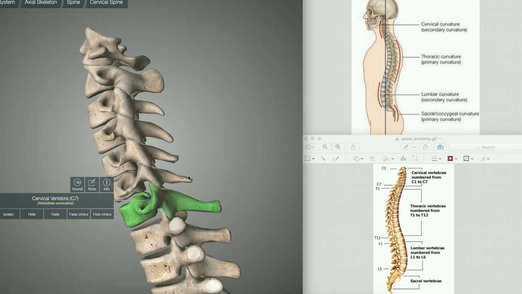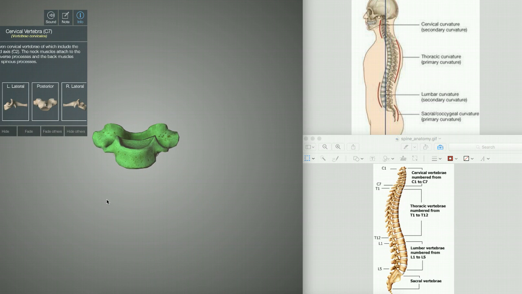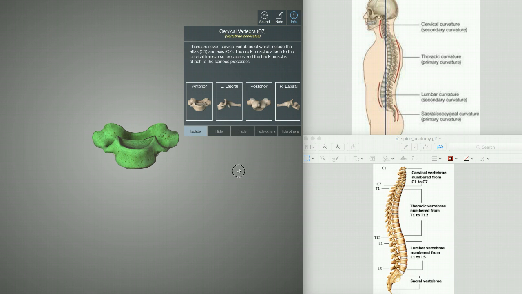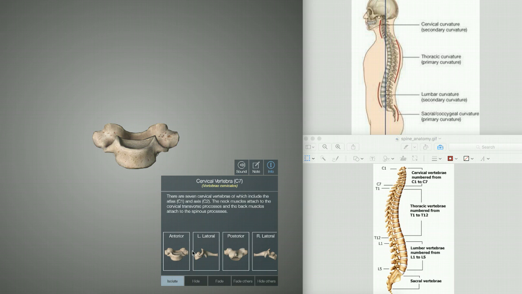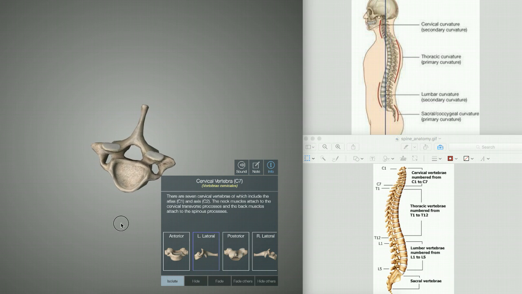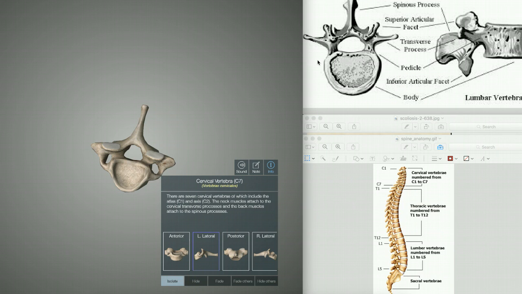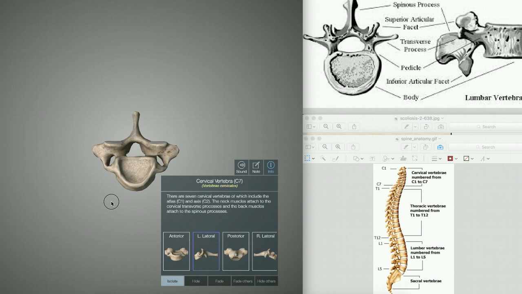Now if I was to take one part of the vertebrae out, this is what it looks like in terms of the different areas. If I move this down, you've got your anterior view, which is shown here, your lateral view, your posterior, and your lateral again. If I was to show you from the top, this is what it looks like. To go into a bit more detail, what you want to look at is the image on the right hand side, on the top right.